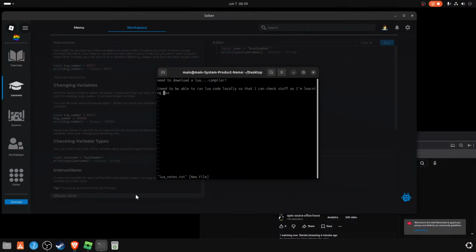Lua is such an obvious thing that I have not done yet, which I'm not going to do right now because that would take away from what we're doing here.